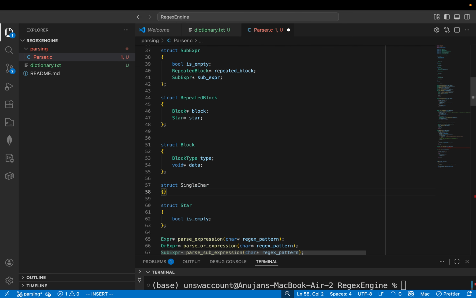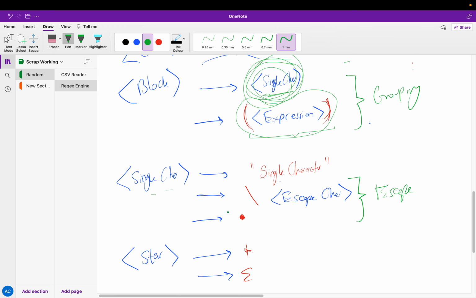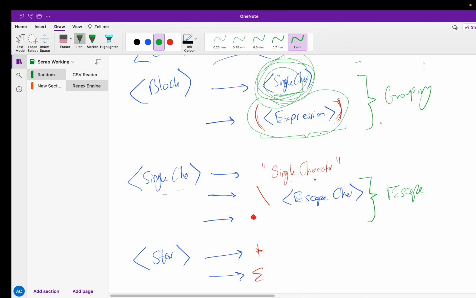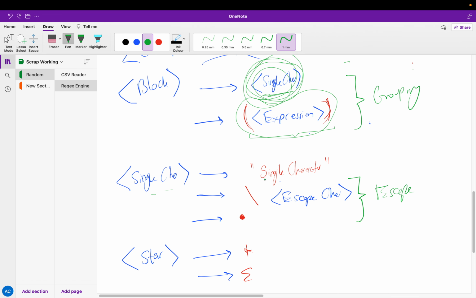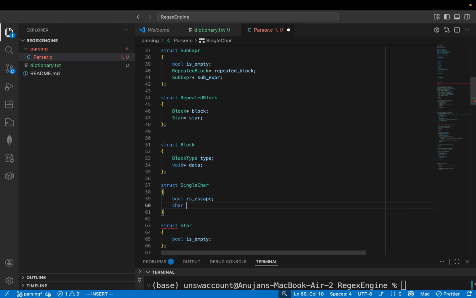Single char. Boolean is escape, and then char data or whatever. Like, what character is it?